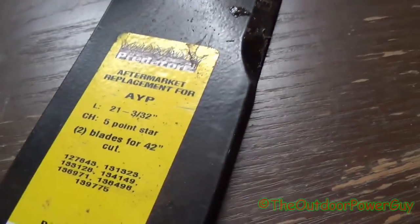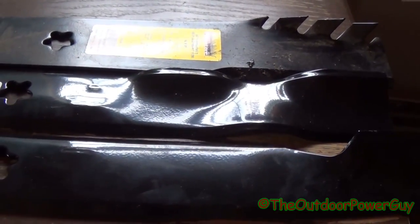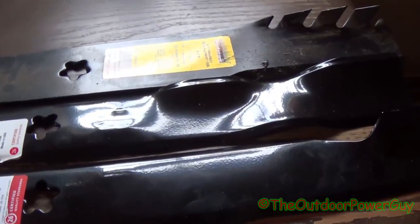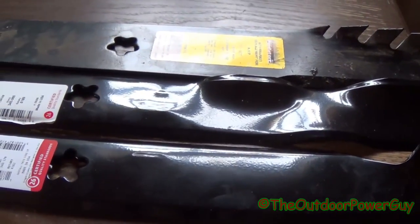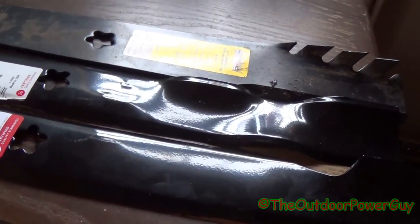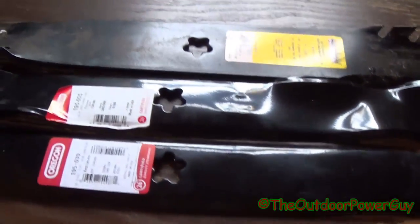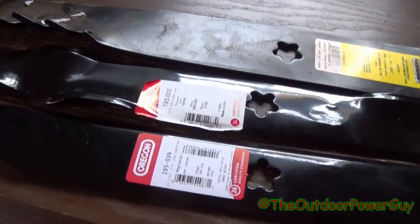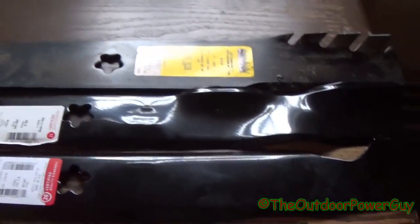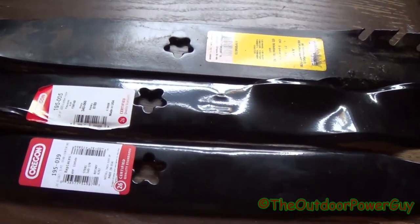So now that we've seen this one here, and this one here is called a Predator 2 blade, it is aftermarket. So I hope y'all found this video helpful, now that you know all the different types of blades that are out there. I hope that you all were able to find the blade that you like to use, and hopefully y'all pass this information on to anybody else wondering. And just remember, a blade's a blade, and at the end of the day, they all cut grass, but performance and different uses require a different blade.